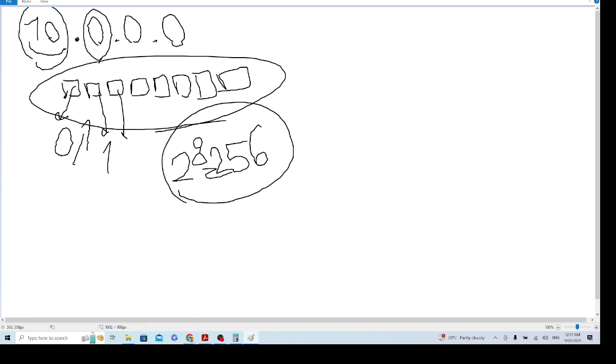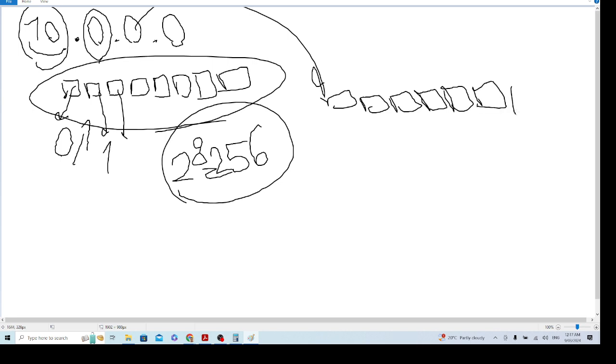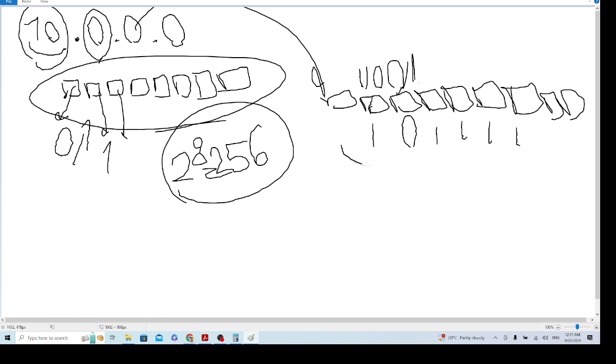And then they say, for this one also, you can have these zeros and ones, 1, 2, 3, 4, 5, 6, 7, 8. You can have one or zero here, or for example 1, 0, 1, 1, 1, 1. So the number of different situations for this one will also be 2 to the power of 8, which comes to 256.